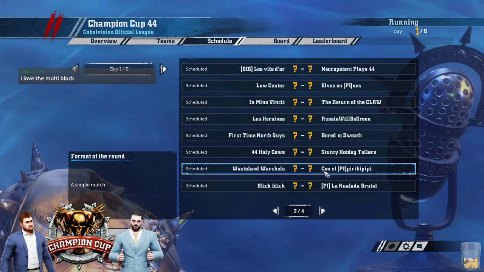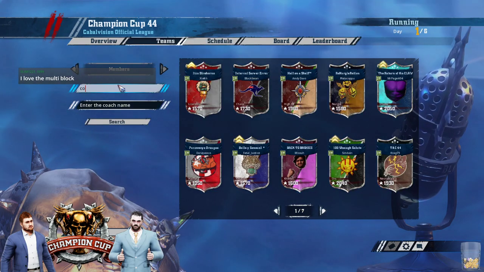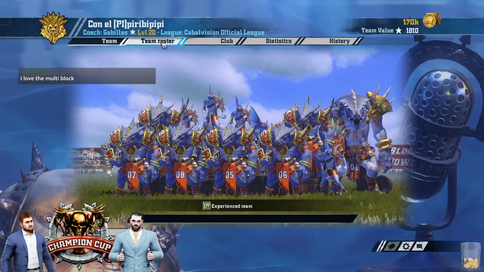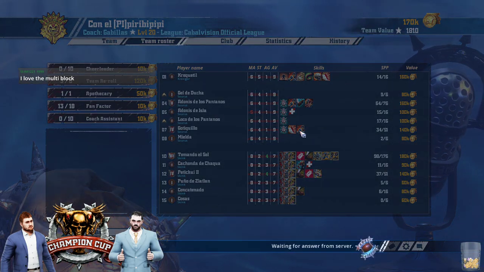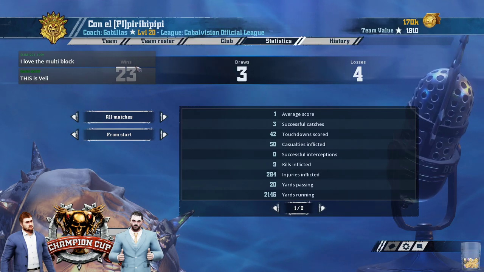Wasteland War Chefs versus Kong. I think I played this team. Wasteland War Chefs, I'm pretty sure I played this team. Oh, no, I didn't. Oh, no, this isn't Wasteland War Chefs. A PI team? Gabilas, yeah.